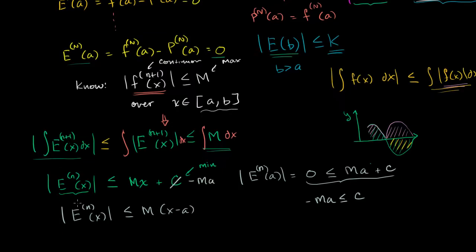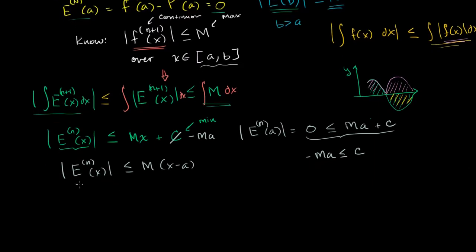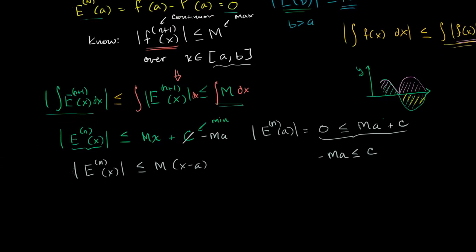But it looks like we're making progress. We at least went from the n plus 1th derivative to the nth derivative. Let's see if we can keep going. So same general idea. If we know this, then we can take the integral of both sides of this, the antiderivative of both sides. And we know from what we figured out up here that something that's even smaller than this right over here is the absolute value of the integral of the error function, not the expected value, the nth derivative of the error function of x dx. So we know that this is less than or equal to, based on the exact same logic there.